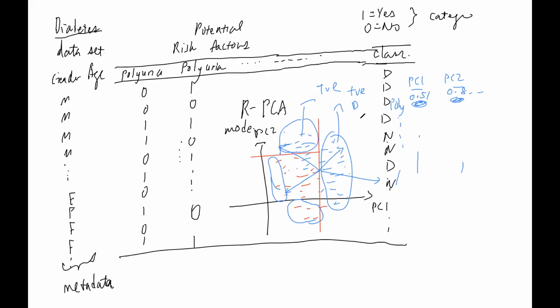What can be done is as follows. Now you have this loading already, which tells you how important that particular variable is in the ordination of these samples.